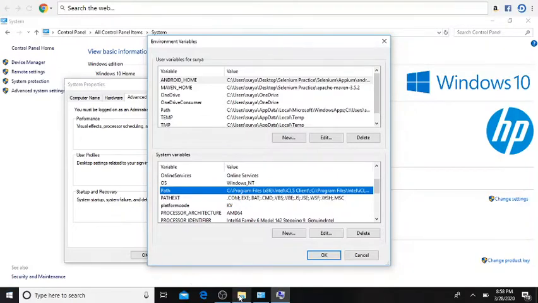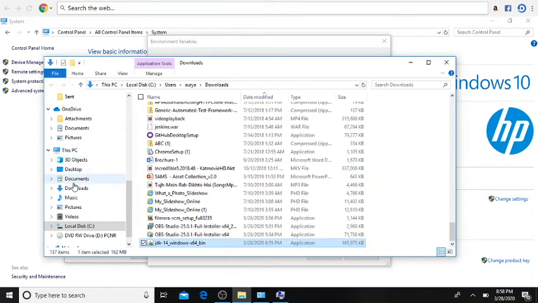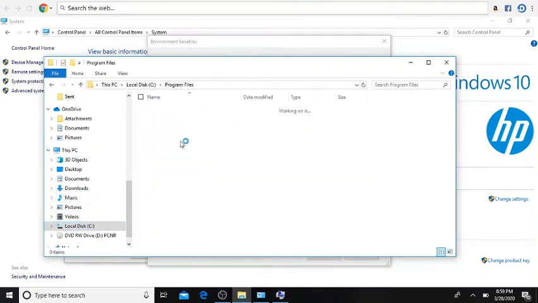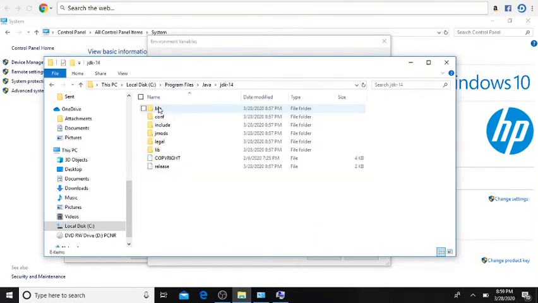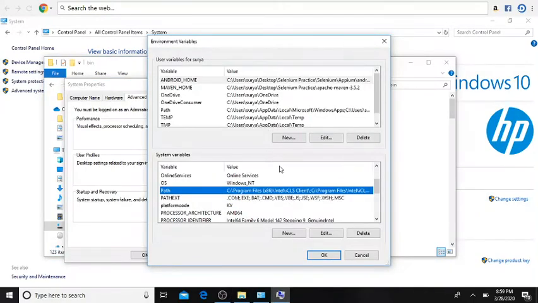So we go to our installation folder: C colon, Program Files, Java, JDK, and then bin. We have to take the path till bin, because bin has the exe file for Java.